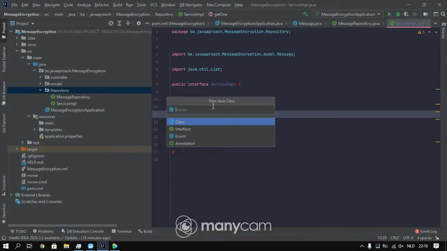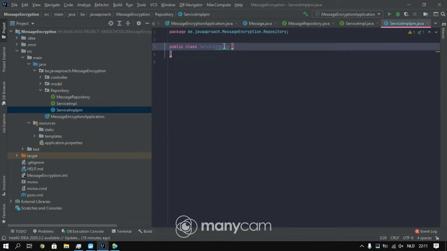As a name, I'm going to do like this: service implementation, like this. Yes, I'm going to implement that class. That was service implement.